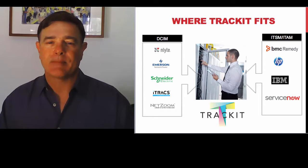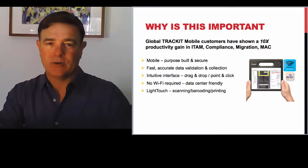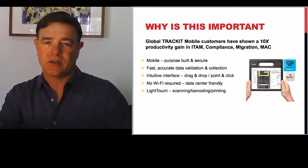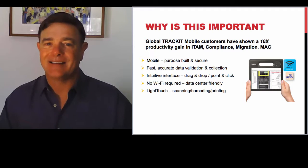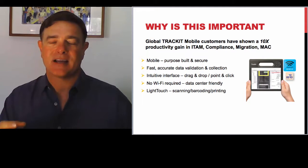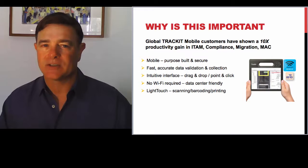So as I'm moving a cabinet around or changing a network connection, I can literally look at the DCIM rack elevation drawing, I can look at the work order, and I can move the rack from position 1 to position 3 to position 4, and I can do that in a very visual way. And I can also then validate that the DCIM application is correct visually, physically, and that the service desk asset management application is correct. So as I'm doing my work, I'm also doing an inventory and a validation of that inventory.